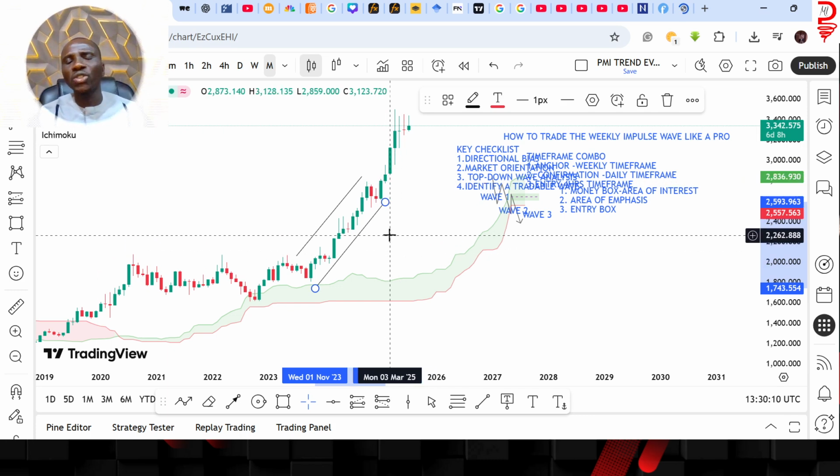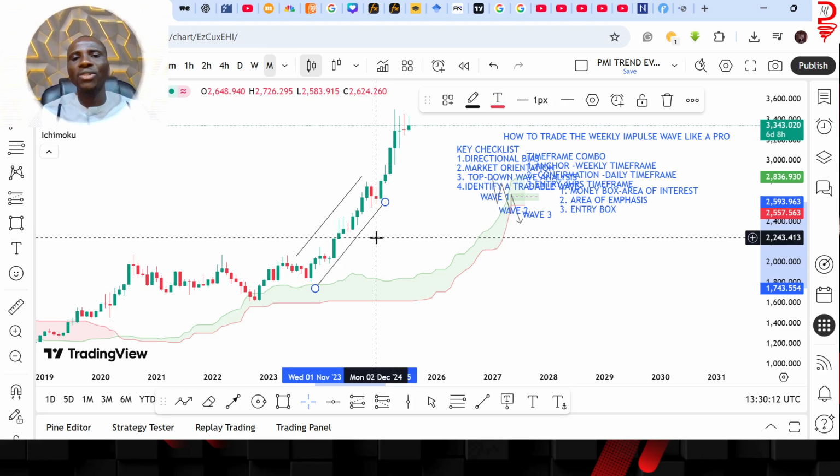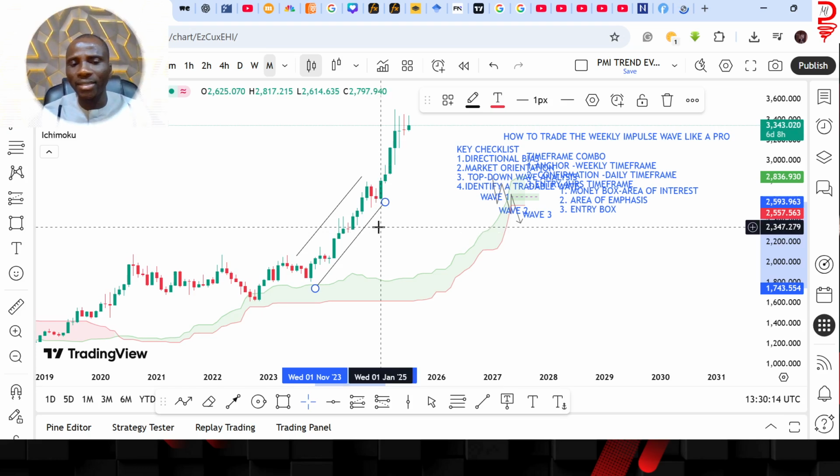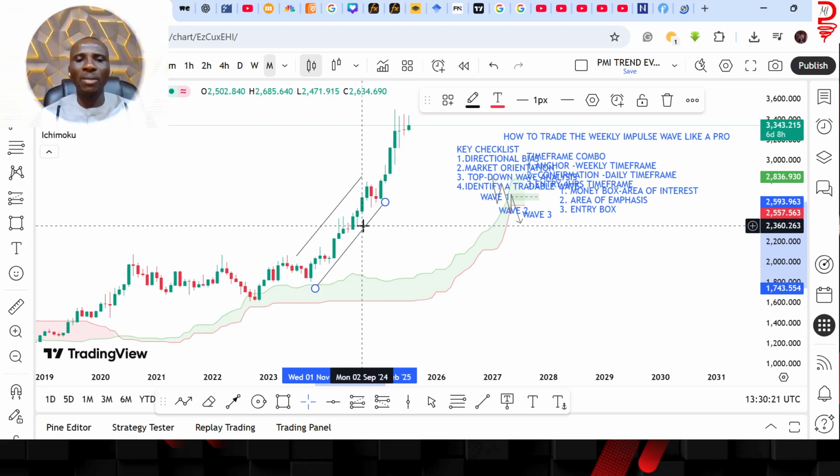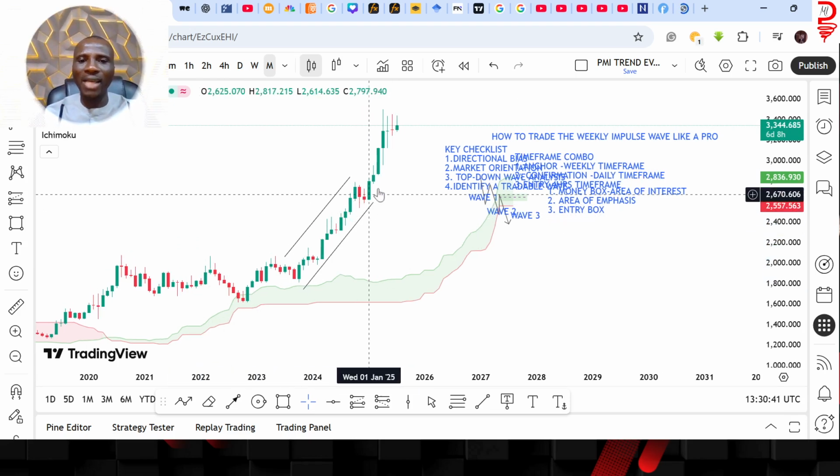So you are rest assured that once your directional bias is telling you to buy and the market orientation is defined, you just have to define your market orientation, if it's a markup, a markdown, an accumulation phase, or a distribution phase. So once you define that, you are relaxed to say that on a bigger picture, I know what this particular asset is going to do. Now, for this case, we are still on a markup.